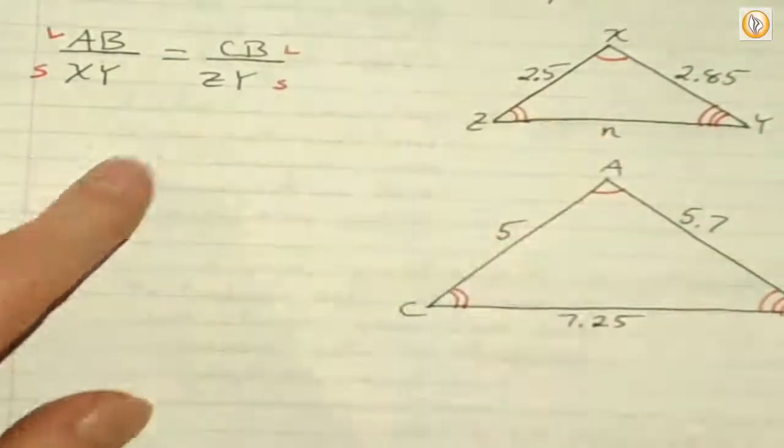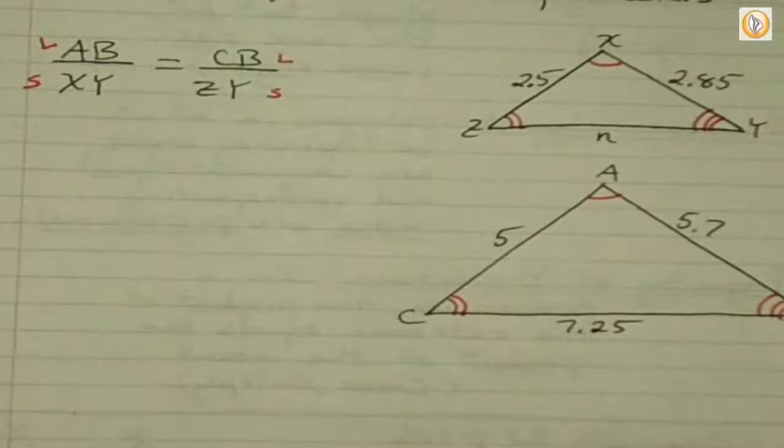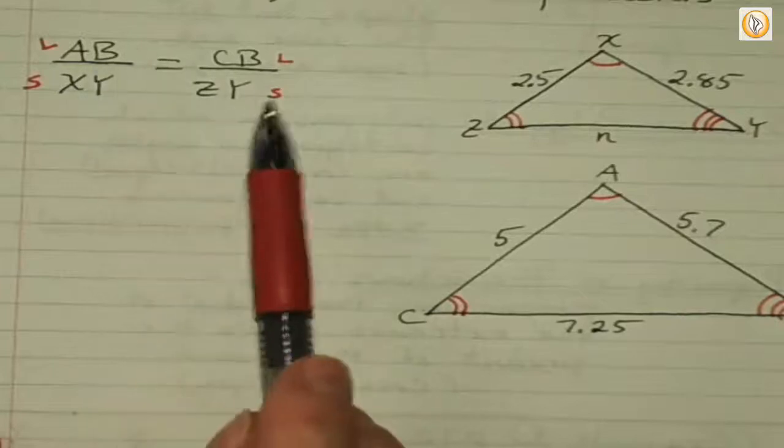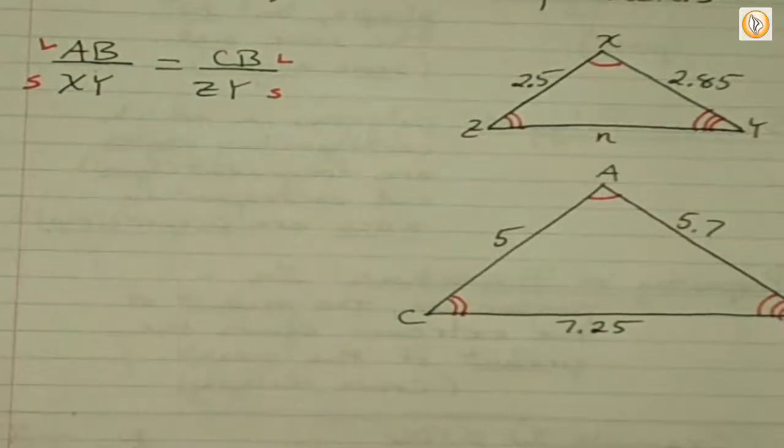Okay, so that is important. Setting it up is kind of important, right? You set it up wrong, it's going to get you a wrong answer. So notice I have my large on top this time and my smalls on the bottom, but they're together. Does anyone have any questions before we go on?